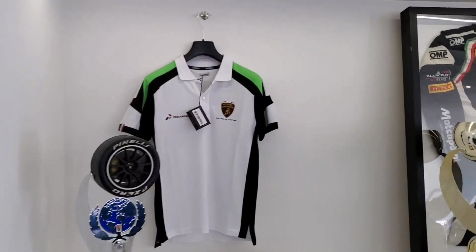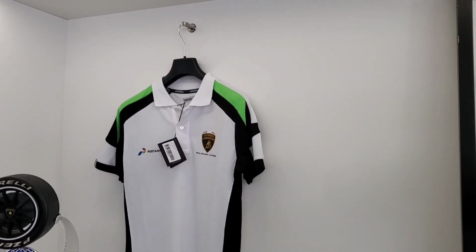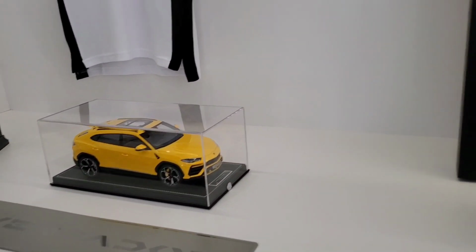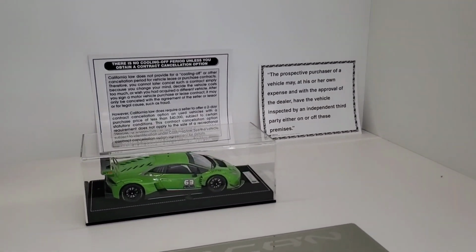So one thing I just noticed here is that this shirt is just like the one I'm wearing right now. A couple of trophies, Lamborghini Urus diecast model. And this is a Huracan Super Trofeo diecast model.